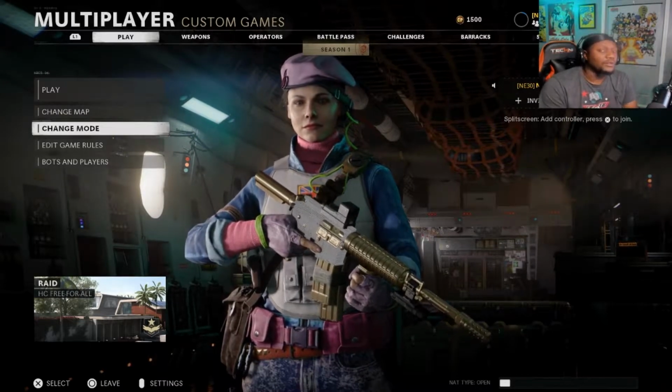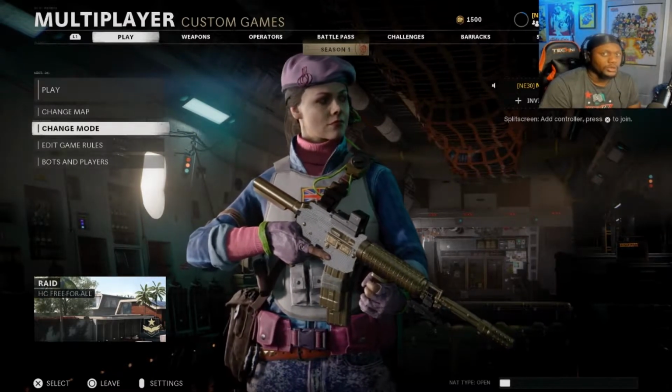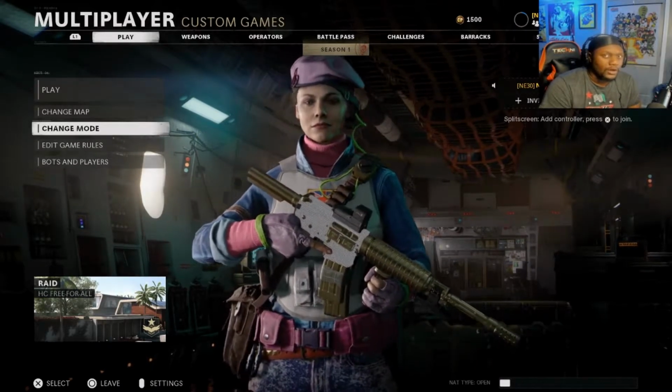Today we're going to be talking about how to get diamond launchers, as well as how to get the special launcher, which would be the M79, and the knife all diamond.